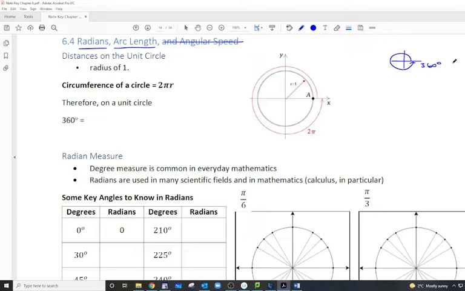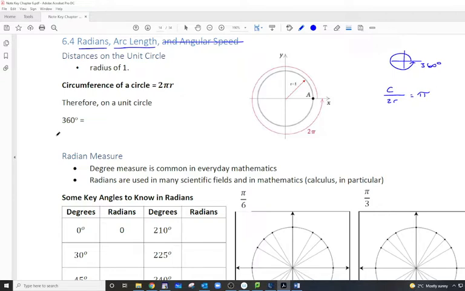But mathematicians went, hey, wait a minute, let's stop being so arbitrary. Let's stop saying 360 degrees is a circle. Let's root our measures of angles in math. We know that the circumference of a circle is equal to 2 pi r. They discovered that by measuring the circumferences of a whole bunch of circles and comparing circumference with diameter, or 2 times the radius, and they always came up with this number pi. So they decided that we should measure angles in a circle in terms of pi as well.